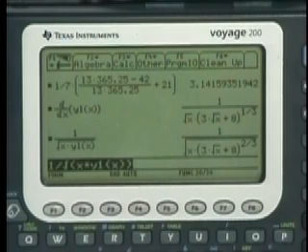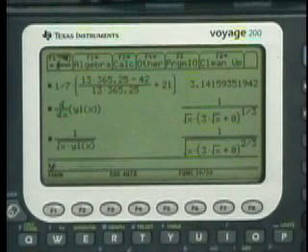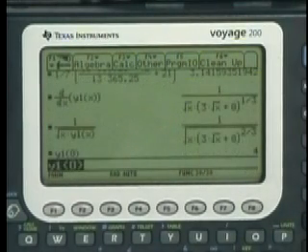And the other thing I should make sure is my initial conditions are right. So I'm going to go to my table, or I can just ask, what is y1 of 0? And it should come out to be 4, which it was.